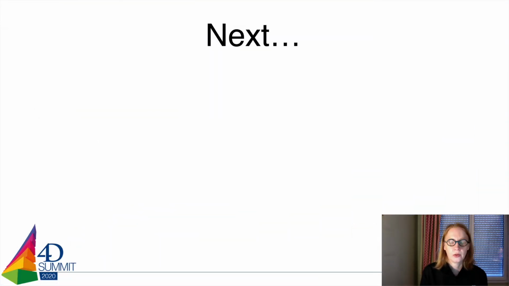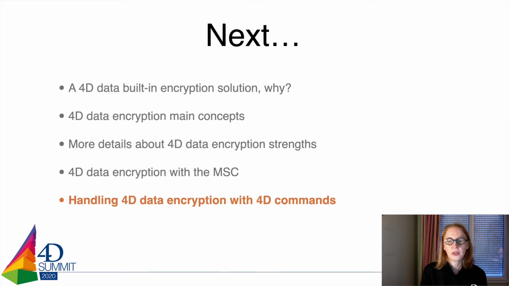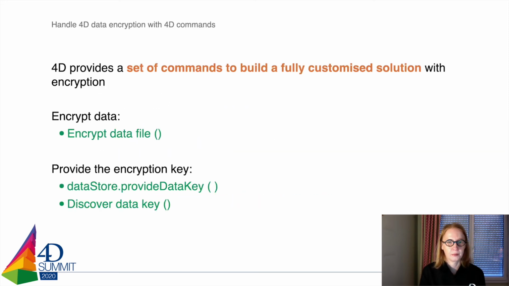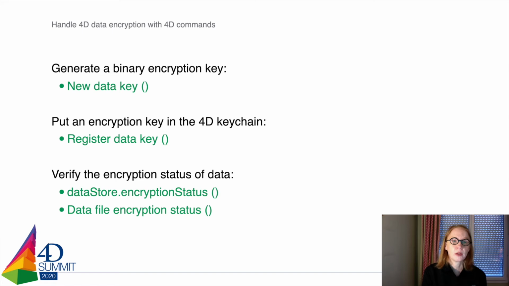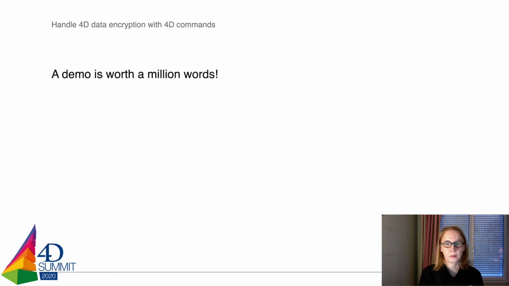This part is about handling your 4D data encryption with the new 4D commands. Now we have a new set of commands to build fully customized solutions with encryption. Of course, there is a command to encrypt a data file. We have also a command to provide an encryption key to a data file. There is a command to generate a binary encryption key. There is also the register data key command to put an encryption key in the keychain. And there are commands to verify the encryption status of data.